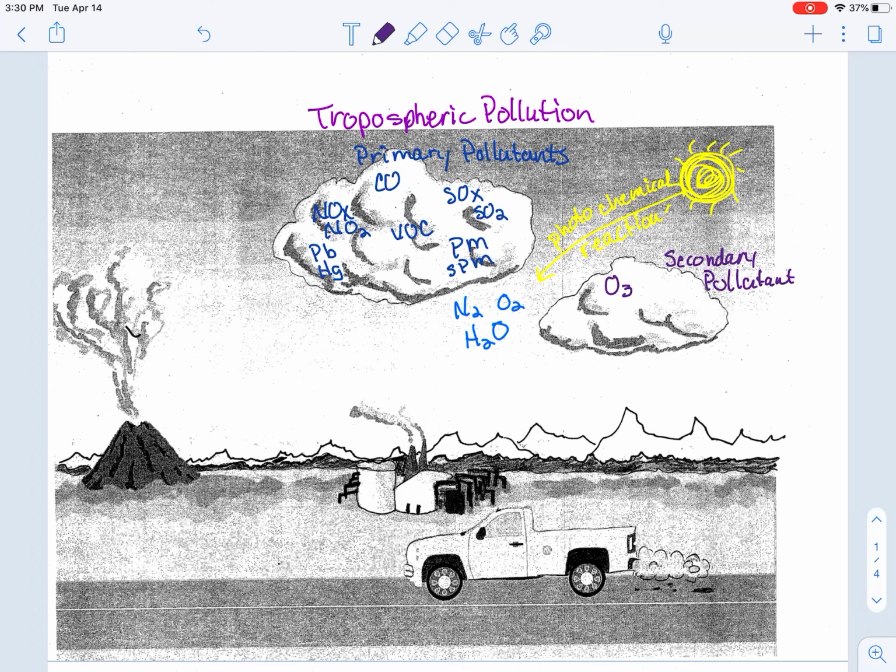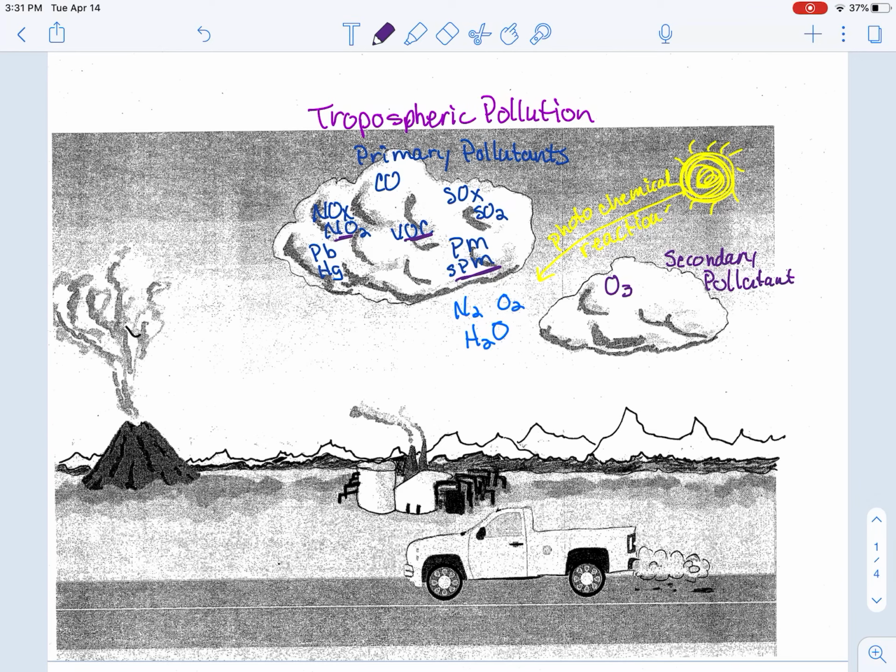Ozone is one that forms in the daylight. So remember, it needs sunlight in order for the ozone to form. But it's very unstable, so it doesn't stay together for very long, and it will break apart and back into O2. But ozone is formed when you have your NOxes combined with your VOC, and it's going to form that secondary pollutant of ozone. Ozone, in addition to our small particulate matter, are going to form that brown smog that happens in cities where there's a lot of automobiles.